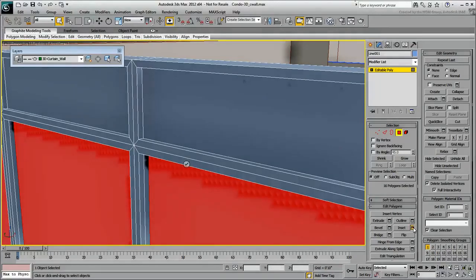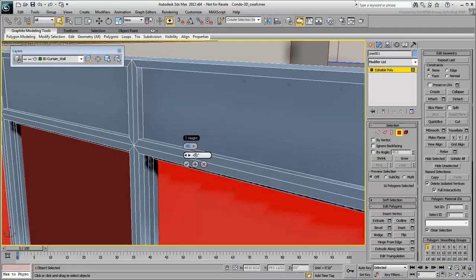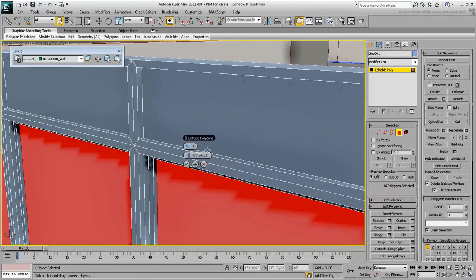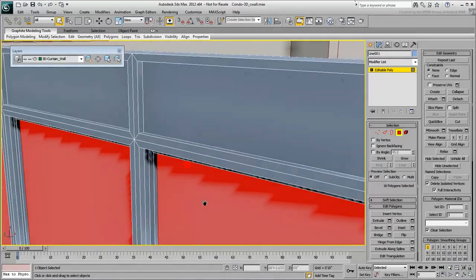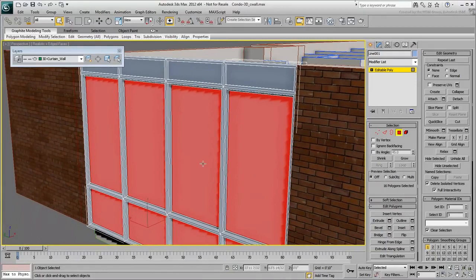Add another inset. Add another small negative extrusion of 0.75 inches. That's it. The only thing left to do is choose the proper face IDs to accommodate the material you used on the patio doors earlier. If you recall, the glazing on that material was defined by face ID number 3. So go ahead and set the selected faces to ID number 3.